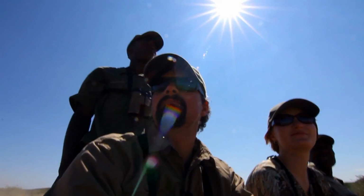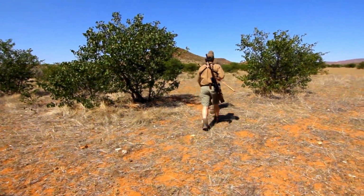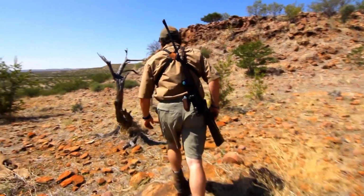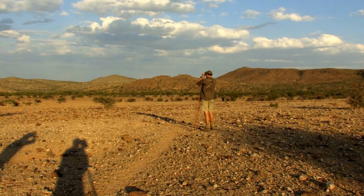Brittany returned to find Jamie hot on the trail after his first African trophy. Nick had spotted several gemsboks, so they headed off on foot. The first three that we saw, we actually came over the hill for, turned out to be just a young bull and 2 cows. But Nick said this place down here, they call it Gemsbok Flats or something like that, because it's usually just covered in them. So maybe see if we can spot one before we lose daylight.